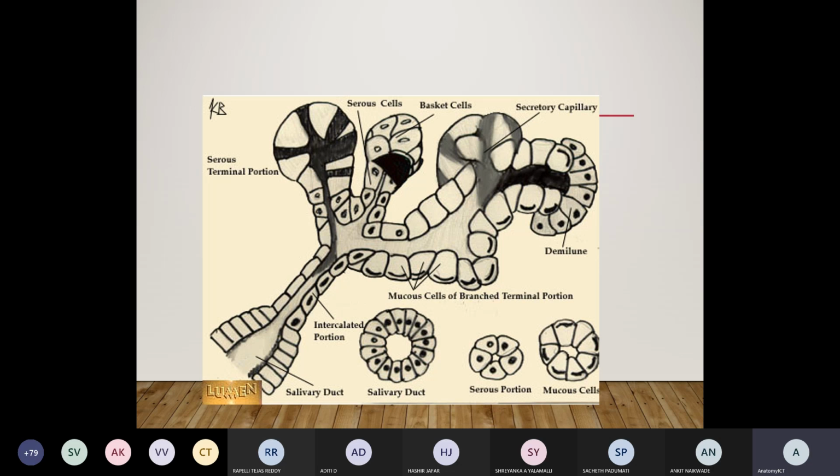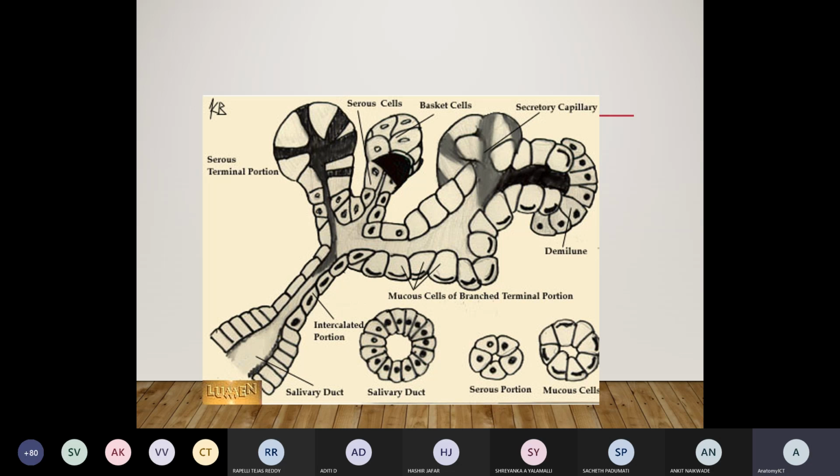So these are the alveolar sacs, multiple alveolar sacs we have shown, and within each alveolar sac we have the glandular area. That glandular area is branching, forming multiple branches, all joining with each other from the particular alveolar sacs. From there, it forms the main tubule, which we call the intercalated tubule, and which ultimately drains into the salivary duct. When you see a cut section of this salivary duct, this particular figure may appear.